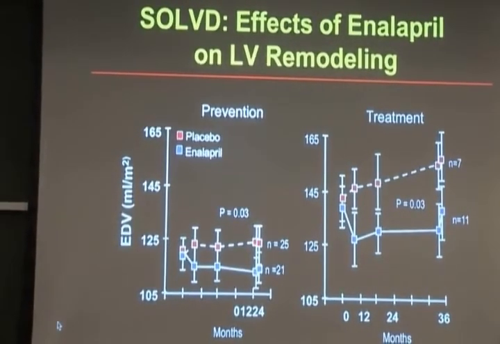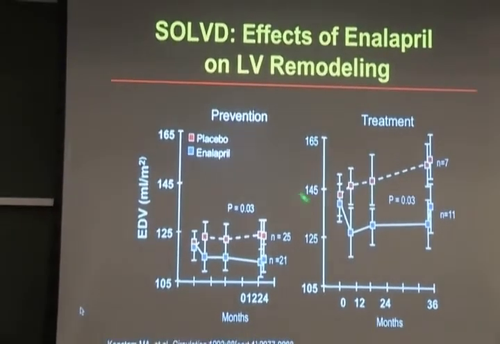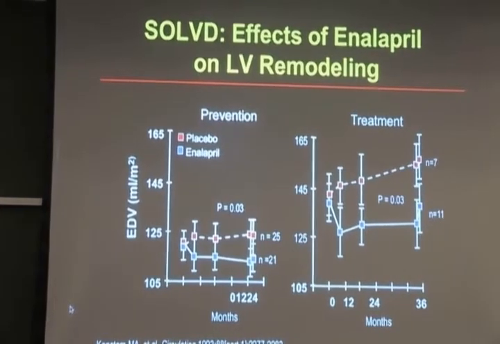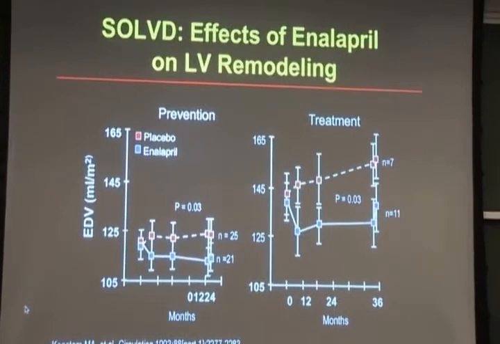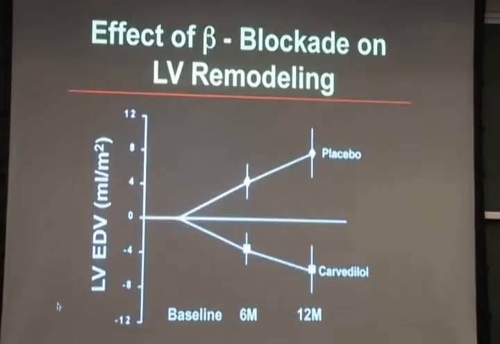Again, this goes to the concept that remodeling drives the disease process forward. But you can see here for the people who were randomized to receive active drug, the ventricles actually got smaller. This is, again, a signature of so-called myocardial recovery. And people lived longer, stayed out of the hospital better, had less cardiac arrhythmias, a variety of things.